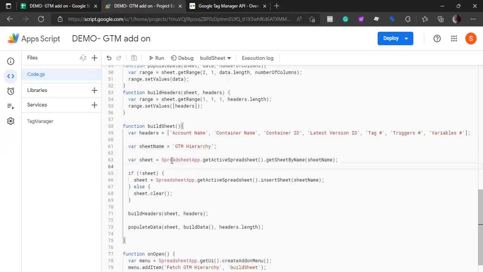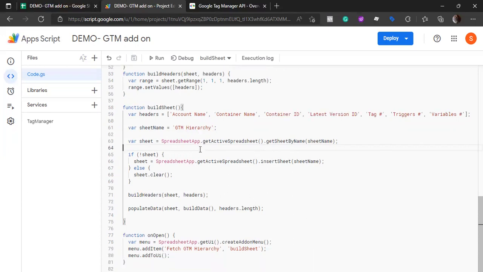SpreadsheetApp.getActiveSpreadsheet(), so we are trying to get the active spreadsheet, and .getSheetByName, and we are passing this name. So basically, we are checking whether the sheet exists or not.